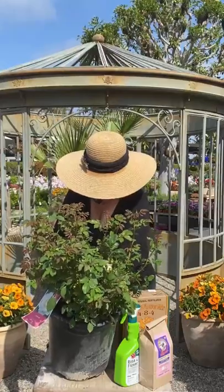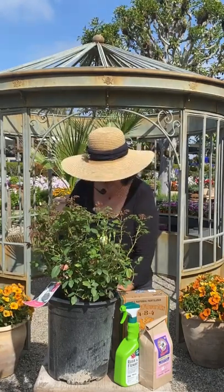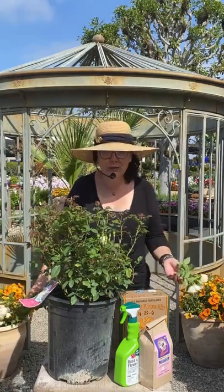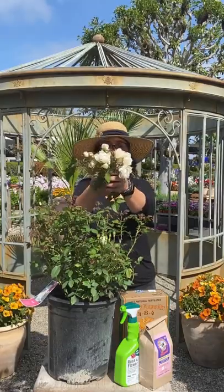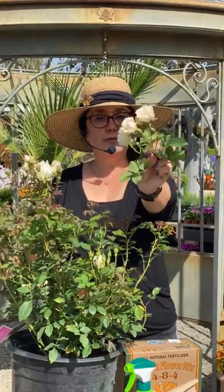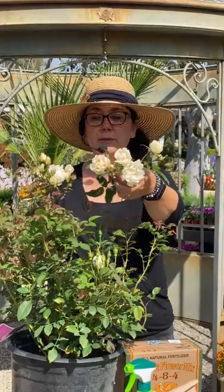I picked some flowers so you can see how great these are. If you are into floral arranging at home or you grow roses and you're starting to bring more stuff in, I'm really finding that a lot of rose growers are now actually bringing the roses into the house, which I think is pretty amazing — and what we should have been doing all the time. Look how pretty these are. They're nice, beautiful, tiny little roses — like a spray rose that you can actually grow at home. Any florist people know spray roses; it's a nice kind of filler rose, but this is a really great one.